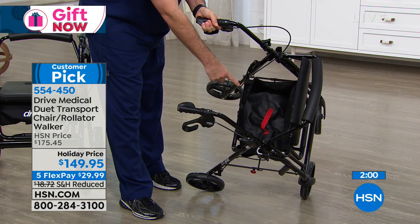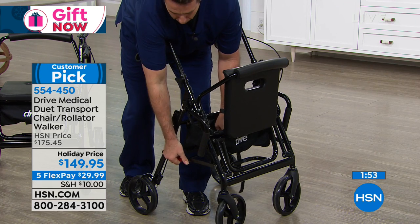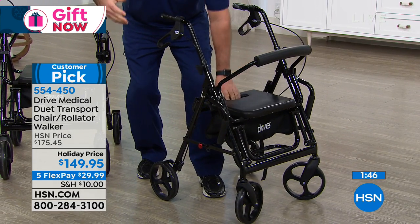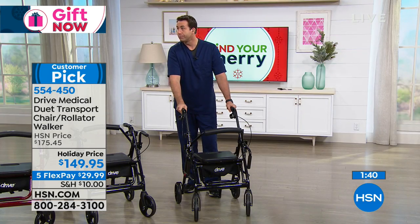What you also get is a red handle, which goes with the red safety pin. If I take a tug on the red handle and pull on the red safety pin, boom, that's how I'm going to collapse it. It's going to lock in a closed position. It's also going to lock in the open position. That way, for a safety feature, you know that it's not going to open and close on you when you don't want it to. It's great, all the features.